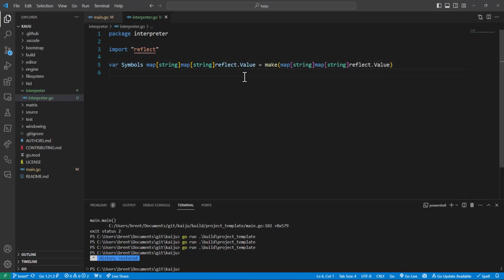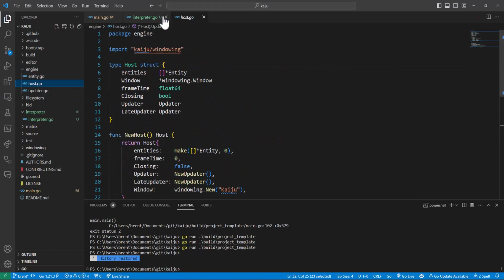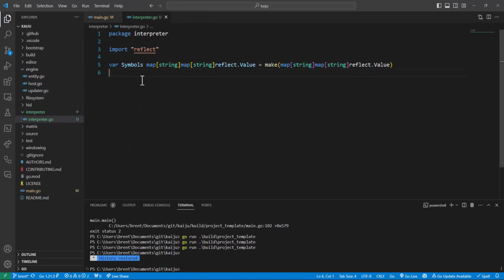So this just sets it up because yaegi comes with an exporter, which we're going to go through and export all of our source Go file symbols just so we can communicate back and forth with the interpreter. If the interpreter built its own, for example, host package, then they wouldn't be able to communicate because they'd be seen as different. So we basically export out the symbols from the regular engine to the interpreter for it to understand what we're doing. So that's mainly what this is, and we're pretty much done with this. This is all we need to create that package symbols.